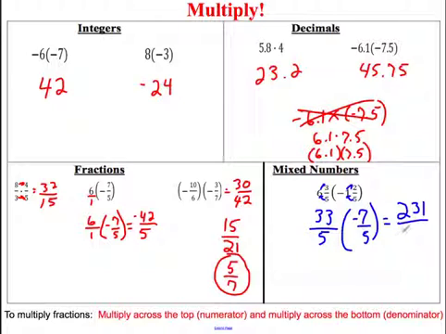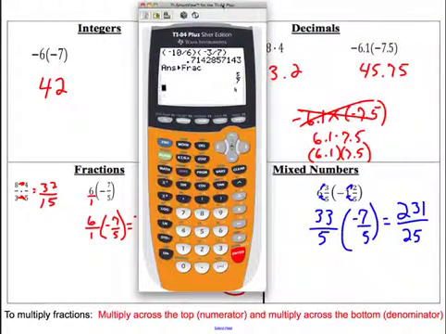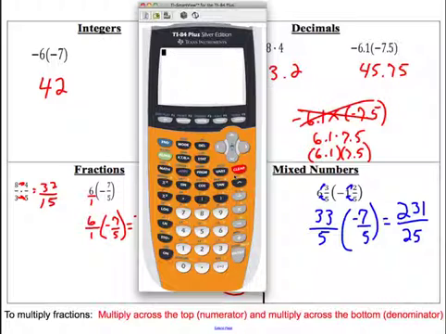5 times 5, 25. So that's some big numbers. Let me make sure we multiplied that right. Make sure we're good to go here. We've got what? Clear this out. So I said I converted this to 33 fifths, and we're going to multiply by negative 7 fifths. Whoa, not 75. That would not be good. Let's try that. And let me close the parentheses. Hit enter. So we've got this decimal right here.